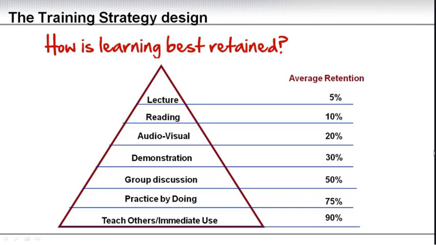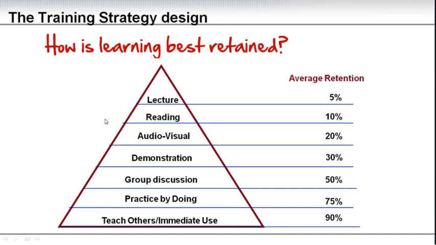So what we want, of course, to achieve is we want to have our team being in a position where once they get the knowledge, they will be able to retain it. And the best way, according to this, is that we ask them to teach others. That puts a mentality in their mind that they need to know, because there will be other people asking them questions. And with that mentality, the training will be more effective.